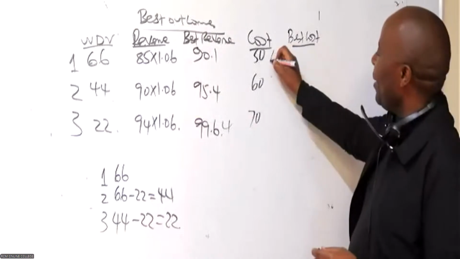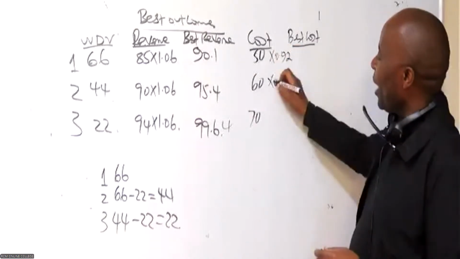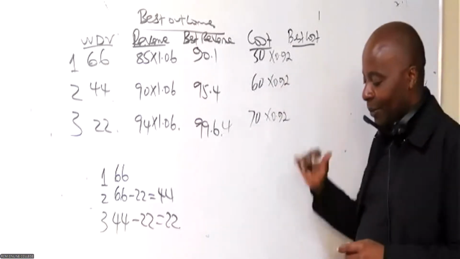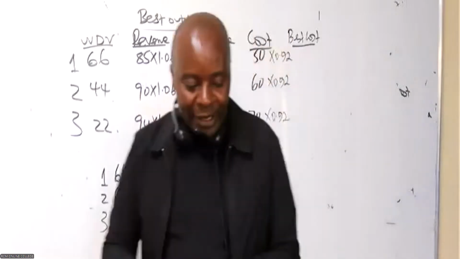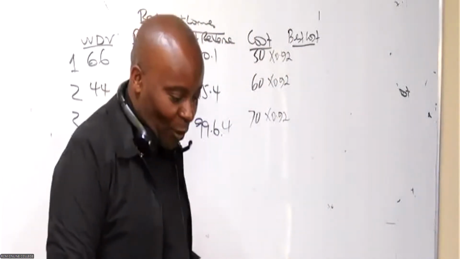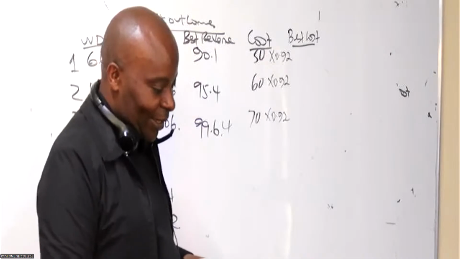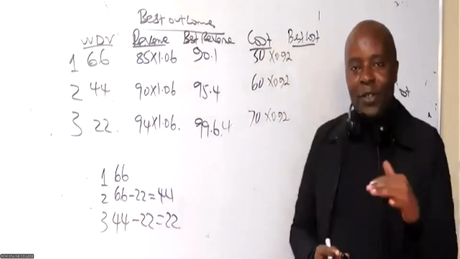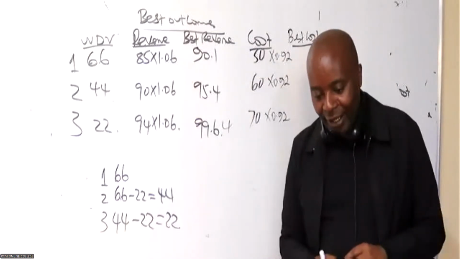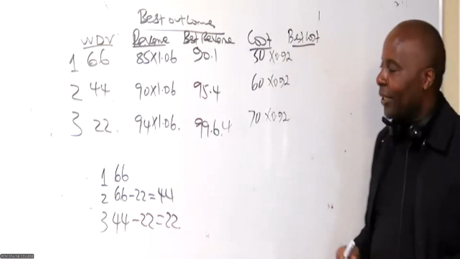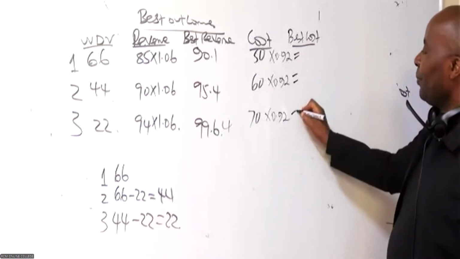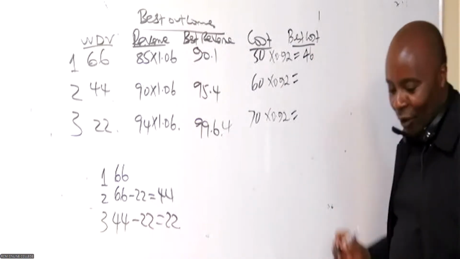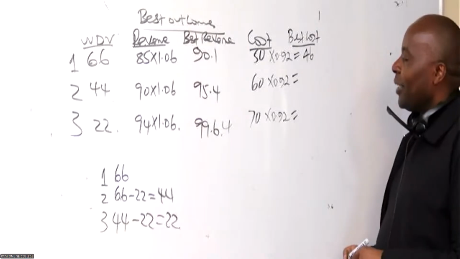A ninja has been able to tell me to multiply by 0.92 throughout, because 100% minus 8% is 92%. Why by 10, Christine? It's 8%. It can vary by 8%. So the best cost will be lower by 8%. Then give me these figures, you ninjas. 46 exactly. The second one? Exactly.